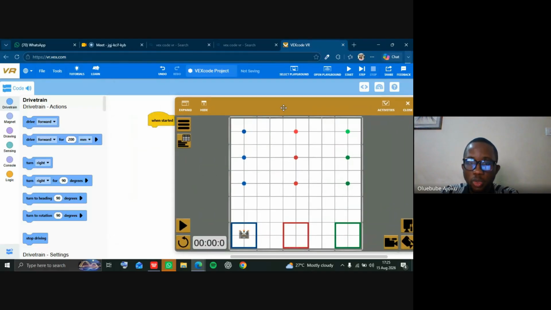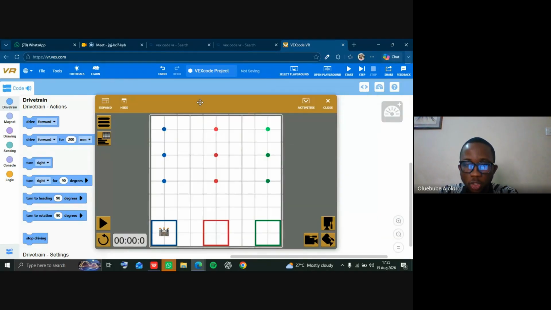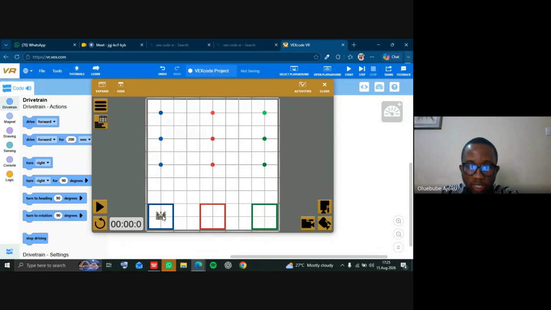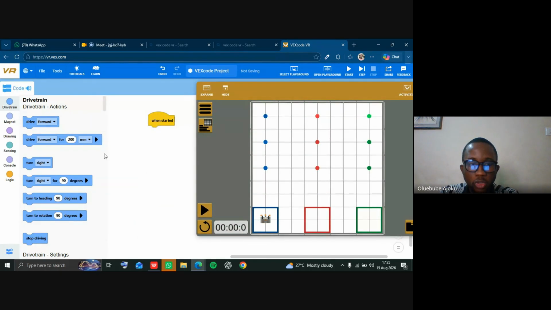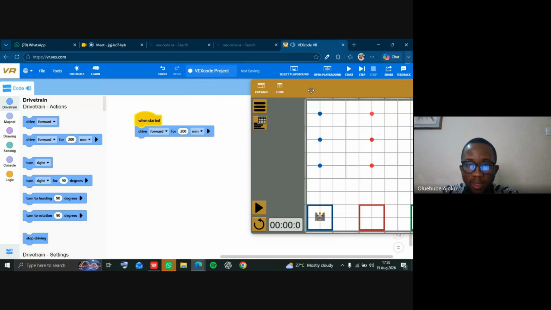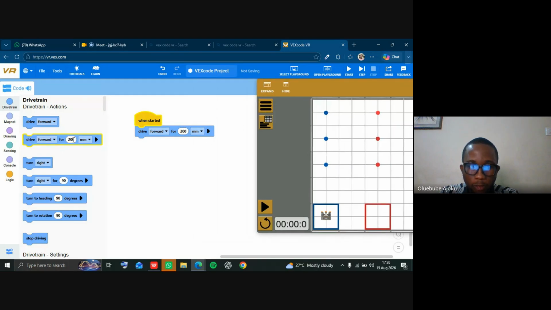All right. So now let's get to work. So look at this. The robot is currently here. So I need to move from this point to this point. Now, if I move just 200 millimeters, I've just dragged my move forward block for 200 millimeters and I've snapped it to the when started block.